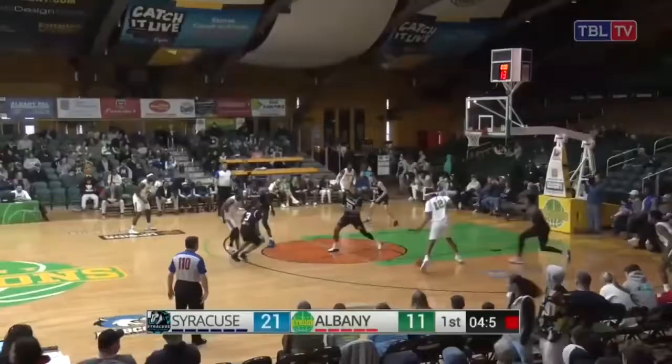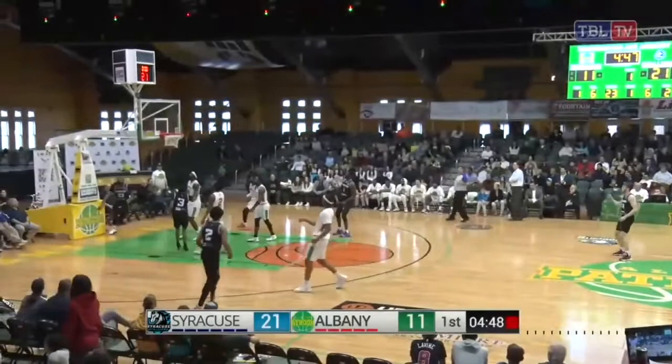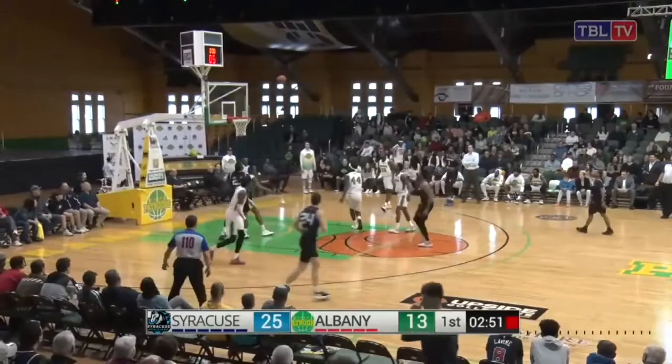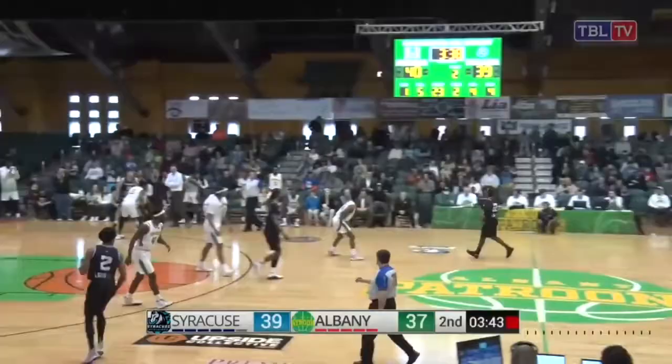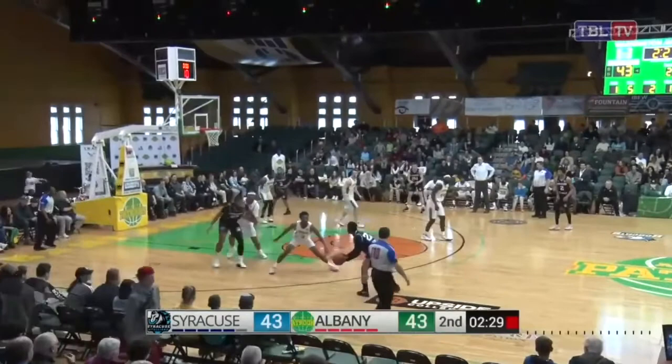His shot is switched. Justin Moss is one of the better defenders on this team with his length and athleticism. Justin Moss — you're going to take that all day long. Hopefully he starts to finish some of those, but that's what Albany wants to happen. Moss with the rebound, up and over, right hand off the dribble. That's not really where he's at his strongest, but a nice spark off the bench for this team.